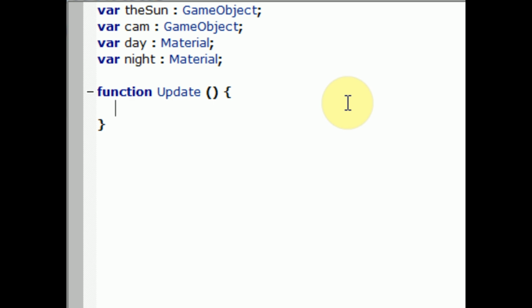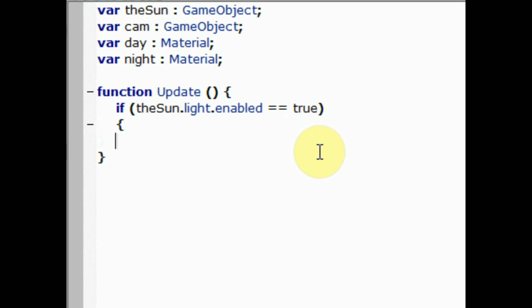Okay, right now we're going to be making the if statement for indicating if it is night or day. Let's write in if, brackets, and then the sun light enabled, if the sunlight enabled equals true, then.